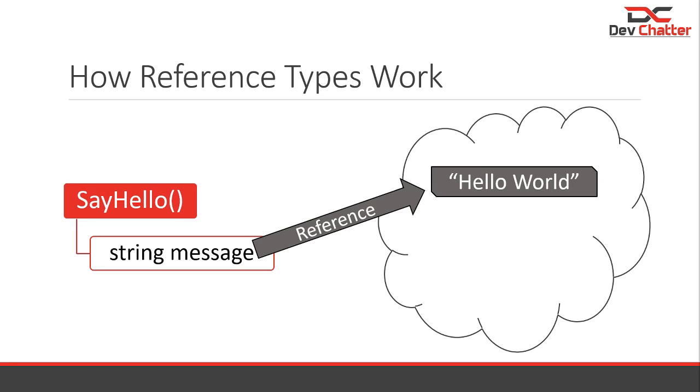Speaking of collection, when you leave a scope in your program, all of the variables that existed within that scope, the value types will get cleaned up, but the reference types, the reference will go away, and the memory will need to get cleaned up later. And all that will happen is you will lose a reference to that memory. When this happens, that object is out there and waiting for what's called the garbage collector to clean it up.